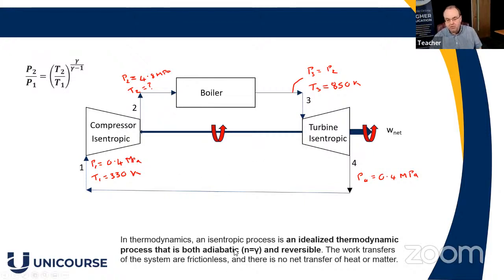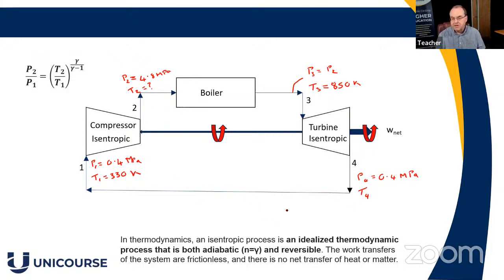Now, because we're told that it's an idealized isentropic process and that it's adiabatic, that means P2 over P1 is equal to T2 over T1 to the power gamma over gamma minus 1. That's in the handbook. So from that, you can calculate T2. Likewise, on the turbine side, we can use this same equation, except you have P3 and P4 in there, and you can use it to work out the temperature at T4. We don't know that temperature, T4. I think that's what you calculated.